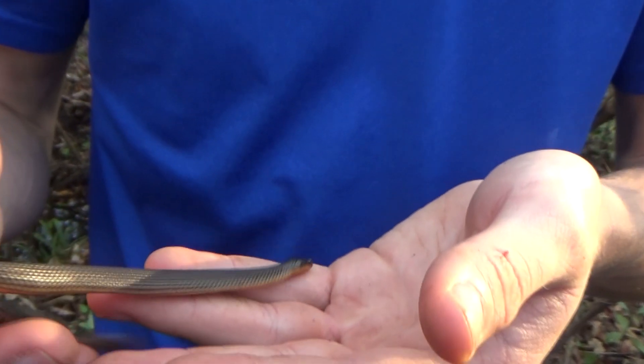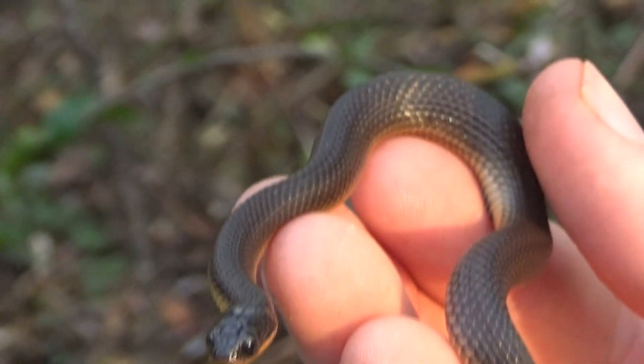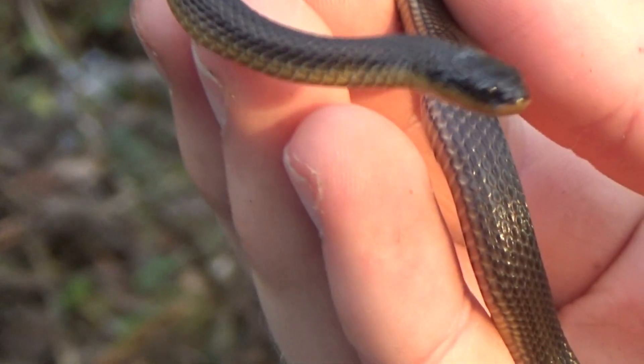It's got kind of a yellowish chin and a solid black top. There are a couple of other different species of crawfish snake, and the reason I can tell that this is a glossy is because of that solid black top. He's kind of flattening out his body — he's like flattening out his entire body, similar to what water snakes do. He's trying to pull off what a cobra does with no hood — it's really funny. Non-aggressive, wouldn't try to bite me. Did musk on me a little bit, but that's fine. This is a very, very cool snake. This snake is very similar to the swamp snake.